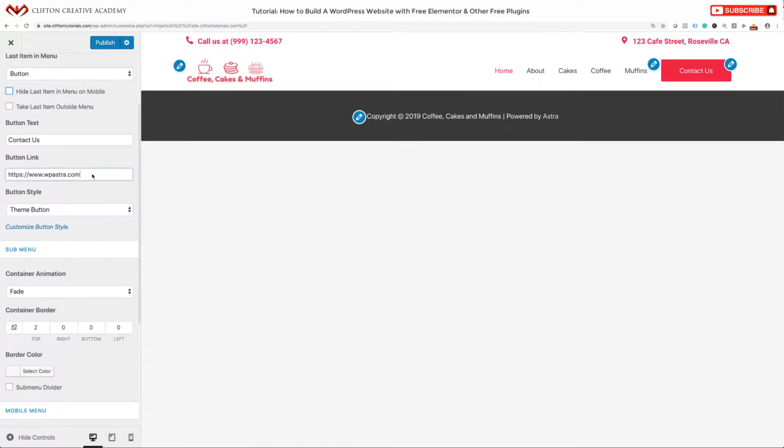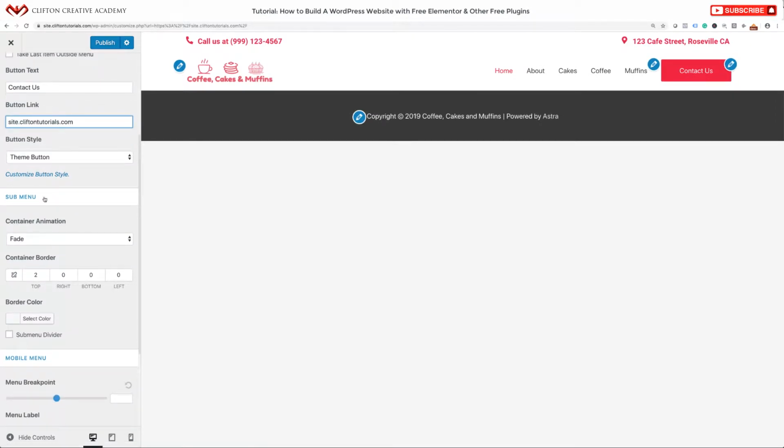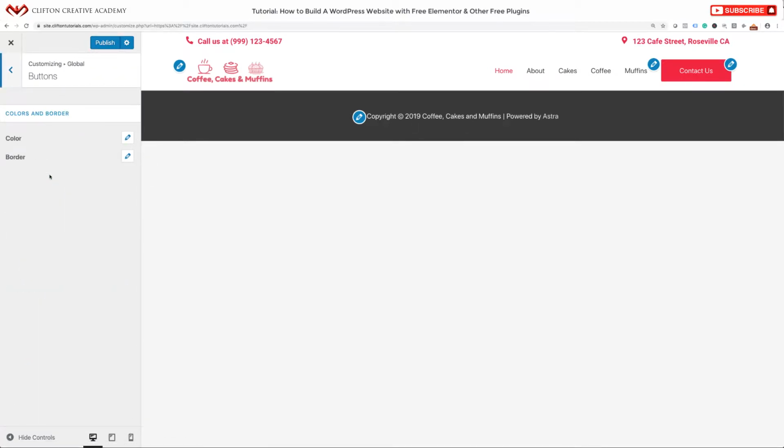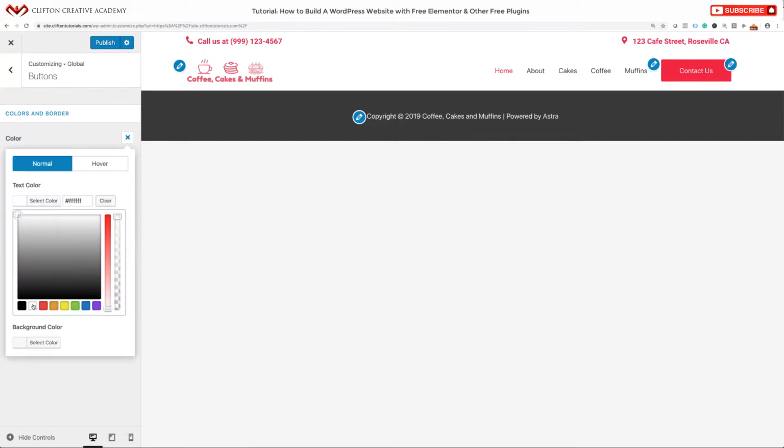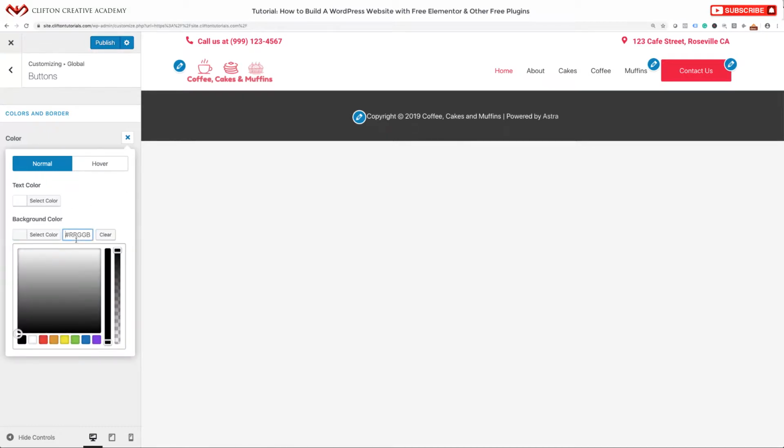This is excellent. And then the link that we actually want is our site tutorials. Okay, and then if we keep moving down here, we see there's an opportunity to customize the button style. So let's take a look at what that means. So right here, we get to choose a color for the button, and in this case, the color is white already, and the background color should be a similar color to the theme that we've been using already.